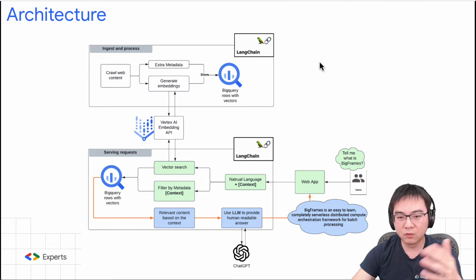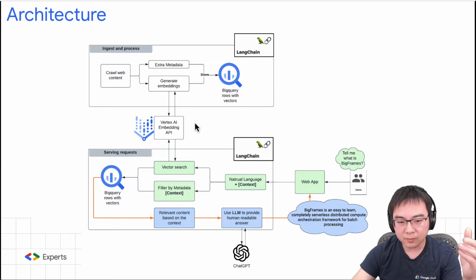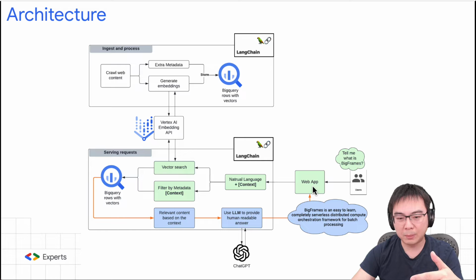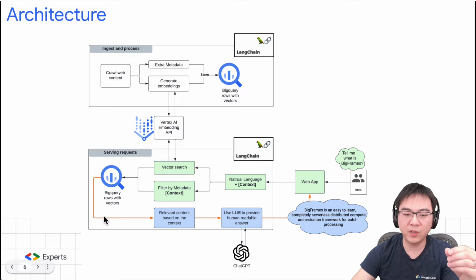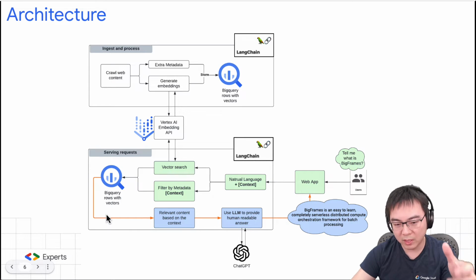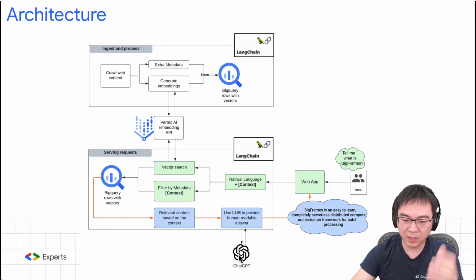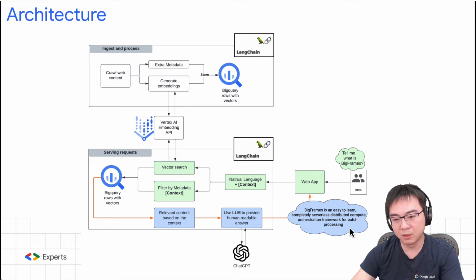So to summarize, you've got the ingestion and processing part, just the data engineering work: get the data crawled or collected, get the embeddings generated and converted into vectors, and then store them in the BigQuery database. Then as a user, you search for the web content in natural language, you convert that into vectors again, and provide a context, and it can give you much more tailored information with much more relevant content. Then you pass the results into the LLM, and it gives you a much more meaningful answer, right?